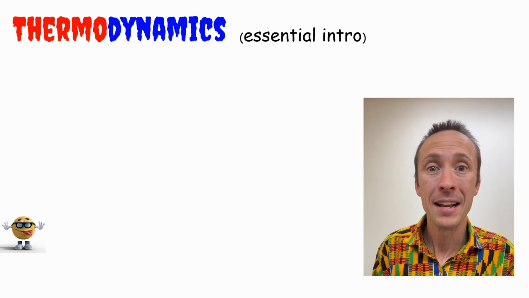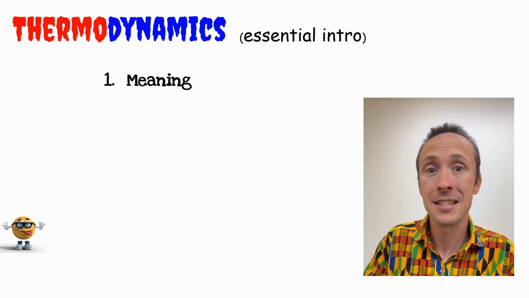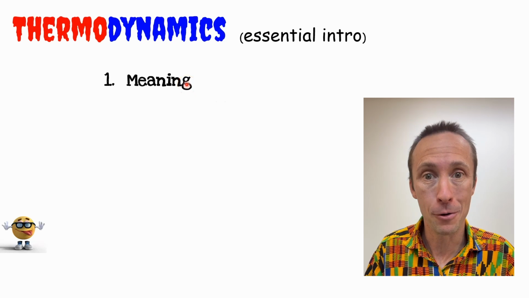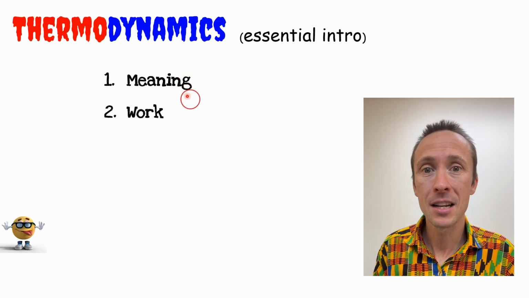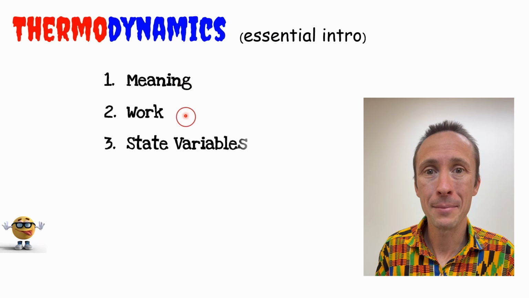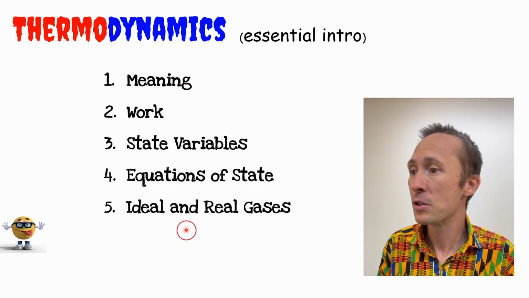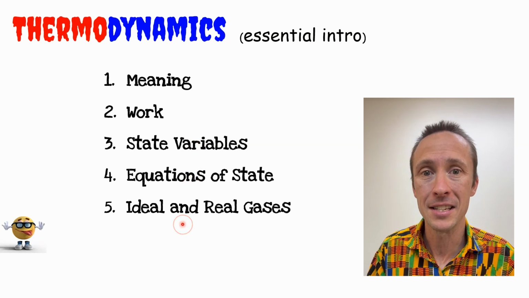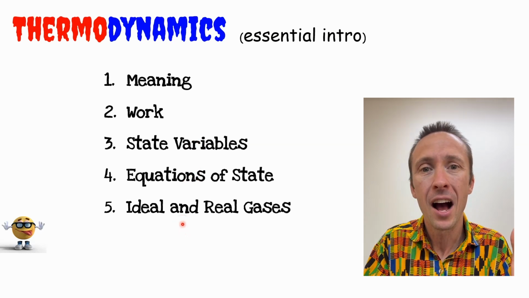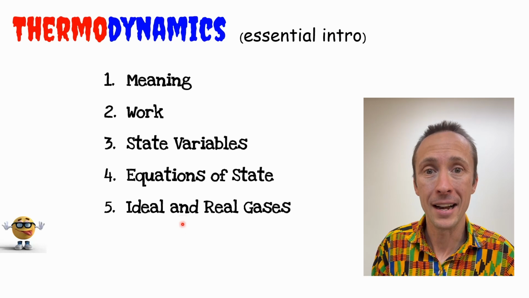So let's begin. Now, at the very beginning, we need to discuss what the meaning of thermodynamics is. Then we're going to discuss work. And then we're going to talk about state variables and equations of state. And then finally, we'll talk about ideal and real gases to give a beginning of learning thermodynamics.